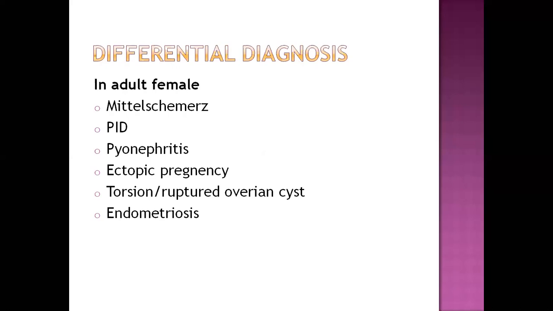In females, mittelschmerz is a mid-cycle pain present during the menstrual cycle. Pre-menstrual pain may mimic appendicitis, but it is usually excluded by a proper history. Pelvic inflammatory disease is another differential diagnosis which also causes lower abdominal pain. The patient is sexually active, and there may be a history of vaginal discharge. Ultrasound examination will confirm adnexal inflammation and collection of fluid in the pelvis and abdomen, so it can be differentiated.